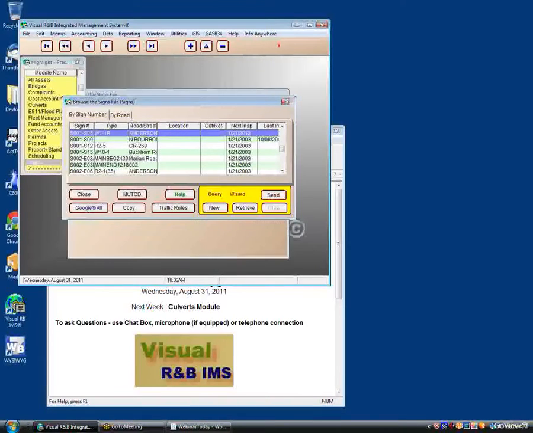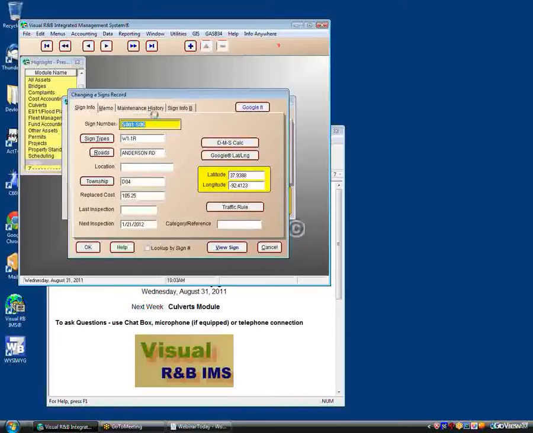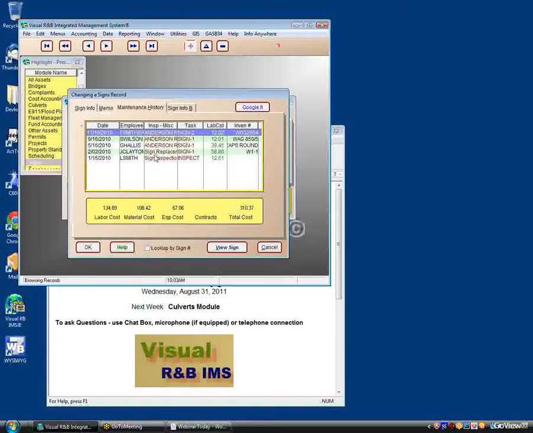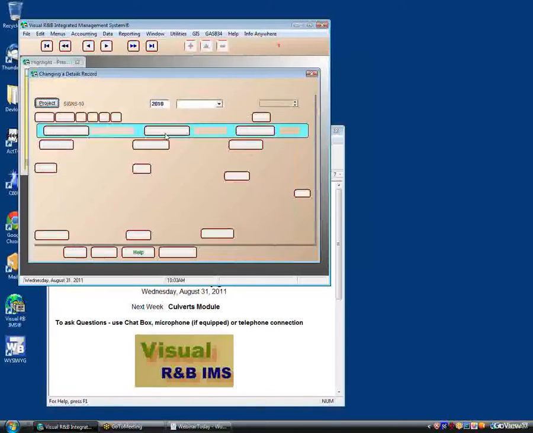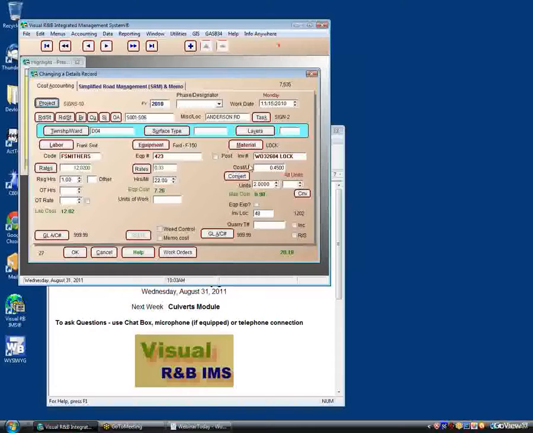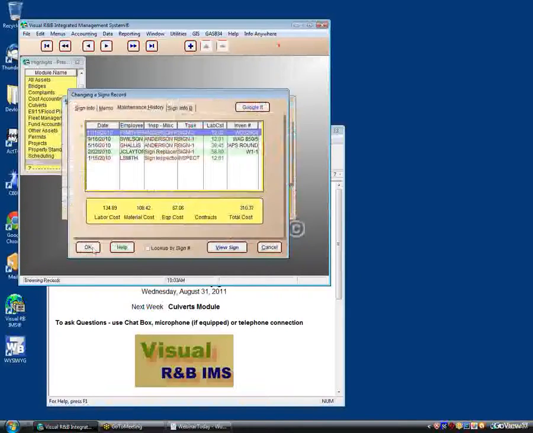We'll enter the S001-S06 and press enter, and then go to the maintenance history, and we'll see his sign charge in here for the time that he put in to install and the lock washers. So that accumulates on this.